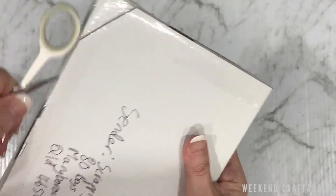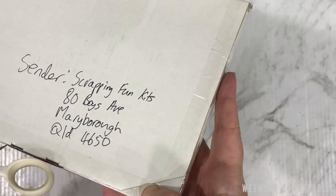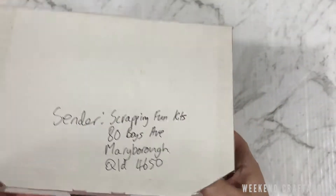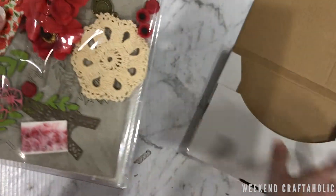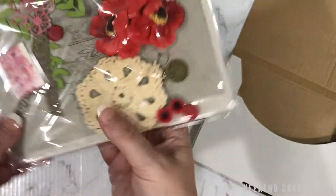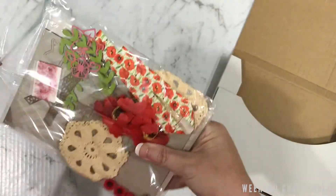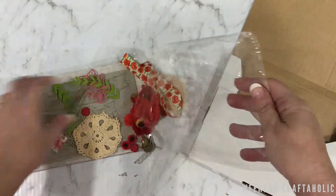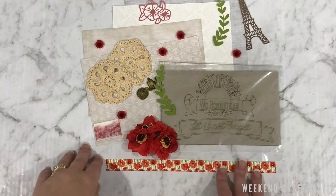I've never actually been part of a monthly subscription kit before so I'm really looking forward to this. If you've been crafting a long time like me and you've not actually used kits, I'm thinking this is a good way to inspire me and challenge me — otherwise you get used to the same style, your same taste. I think this is going to be a good way of really forcing me to think out of the box a little bit more, use what I've got, make sure I do use it all. So here we go, let's take a closer look at what is in this kit.